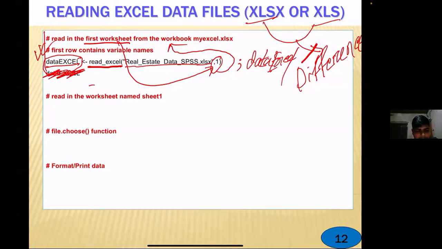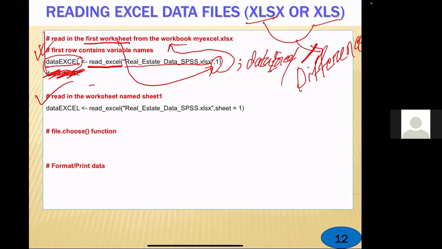Then tell me about this question. Quick, be quick. Tell me. If you don't know, then tell me, sir, we don't know. Okay, these are the same thing.